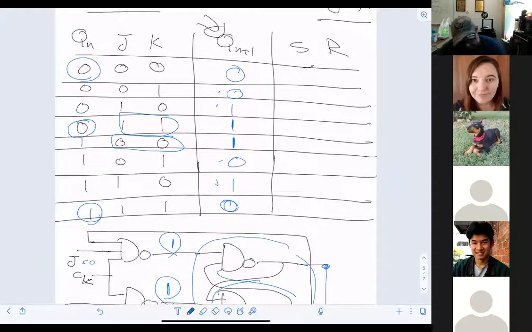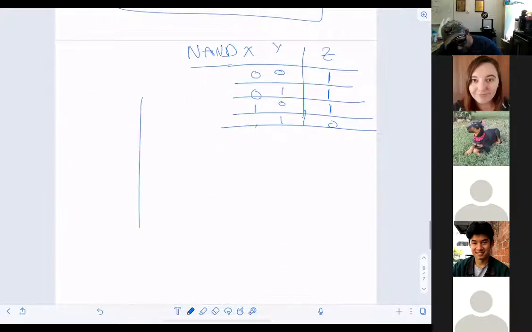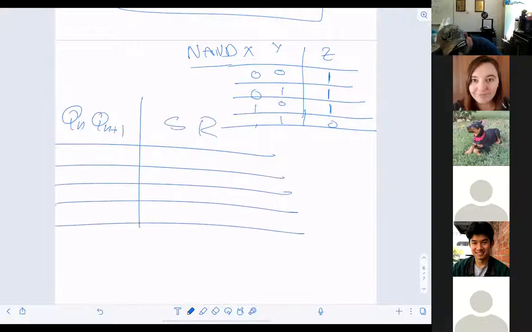Okay, in that case, we just need the excitation table of the SR. So the excitation was X, Q, and QN plus 1. And here's an SR, 1, 2, 3, 4, 0, 1, 0, 1, 0, 0, 1, 1. Also, don't you remember when I told you last time, when I was making the flip-flop, something was flipped, and I told you to double check by yourself when you are filling it. So that's why you need to check all the numbers again, if you revisited the recorded lecture from last time.